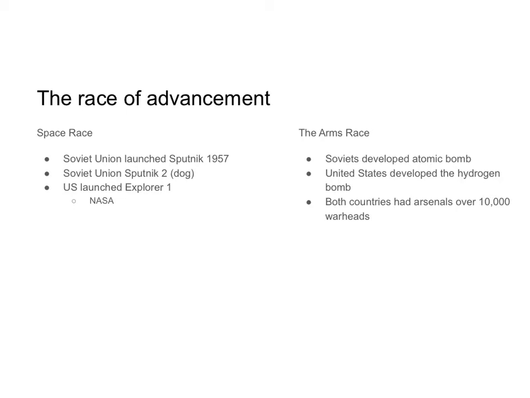We're going to start with the space race when the Soviet Union launched Sputnik in 1957. It was a satellite. And this took the United States by surprise. The United States was not expecting the Soviet Union to have this technology. And so then all of a sudden it was a race in the United States to see how fast they could get a satellite into space. The Soviet Union continued, though, with the launch of the Sputnik 2, which actually carried a live dog on it. And it wasn't until a year and a half later when the U.S. finally launched Explorer 1 satellite.